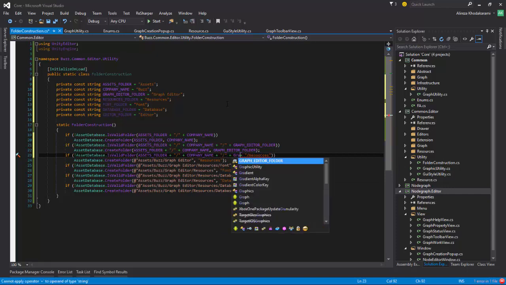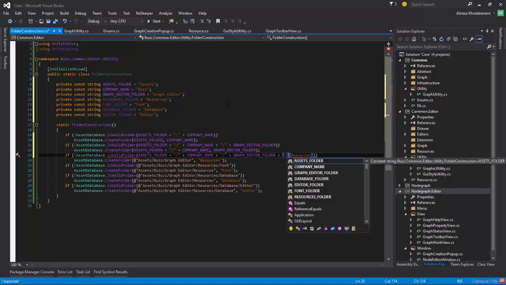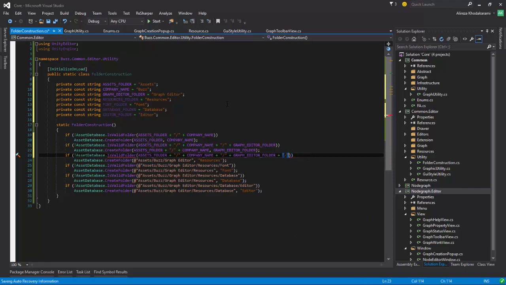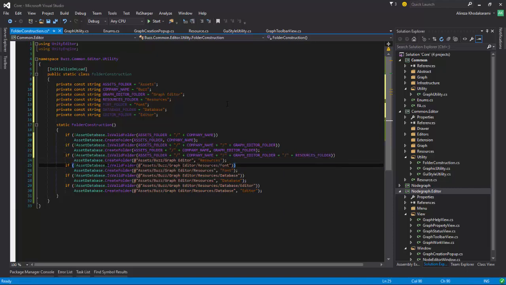This is the graph editor name plus resources folder. This is resources folder, and we need this part to be in here.